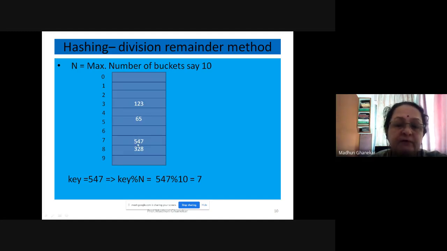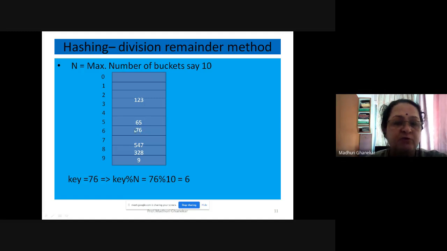You must have understood how the keys come in any order and you can store them at the appropriate position. Now comes 76. 76 mod 10 is 6, so it should go at the 6th position.